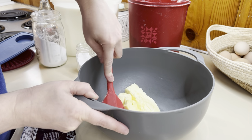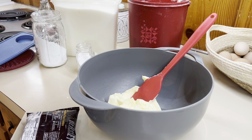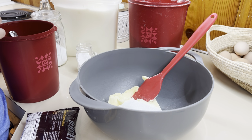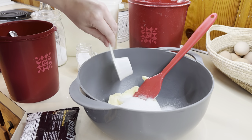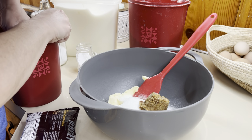I keep it simple. I love keeping cookie dough on hand if I'm having a last minute get together, or company coming over, or honestly, if I just want my own little cookie in the evening, I can just pull me out a single cookie and bake it off. And it is so nice just having cookie dough like that in your freezer when you can just have it whenever you want.